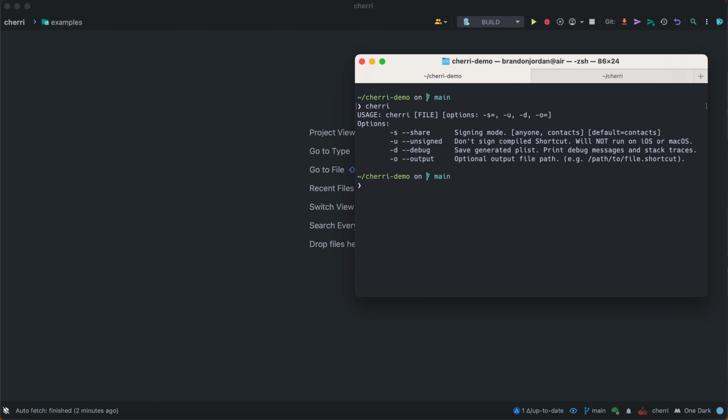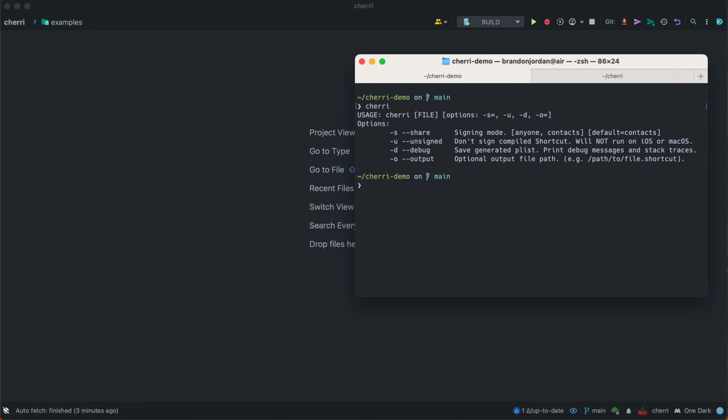because whenever you sign it for contacts, it signs quite easily and quite quickly. But if you sign it for anyone, the shortcut has to be uploaded to iCloud. See how whenever you export a shortcut and you change the sharing to anyone, I think there's an explanation there. It takes a little bit longer to sign it because they need to upload it to iCloud and verify it, or sign it differently or something like that, for sharing with anyone.